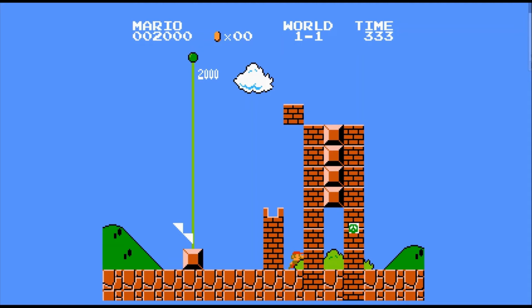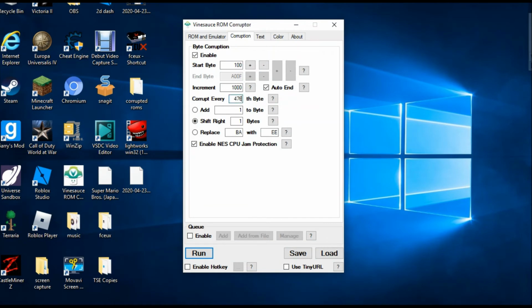Okay, I think the game's reached its limit. I mean, I ended the level at 333 seconds. I don't know if that has anything to do with it, but the castle isn't even here. So, yeah, and he's just stuck behind the bush. I really don't know what's going on. So, let's go ahead and end that.